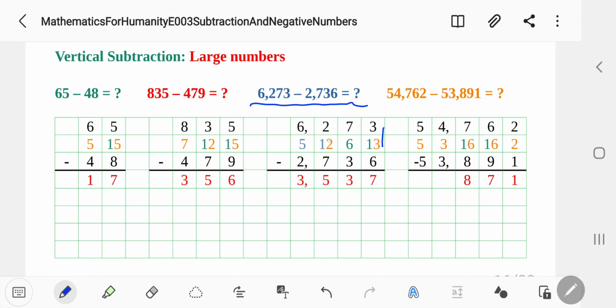And then 2, you can bring down the 2 here, but then 2 is less than 7, so you have to borrow again 10 from the next number to the left, so it'll be 12 minus 7. This is 12 now, and then 5, this should be less than 1, so you put 5. And then you have 13 minus 6 is 7, and then 6 minus 3 is 3, and then 12 minus 7 is 5, and then 5 minus 2 is 3. So that's how it is. Easier than you think, right?